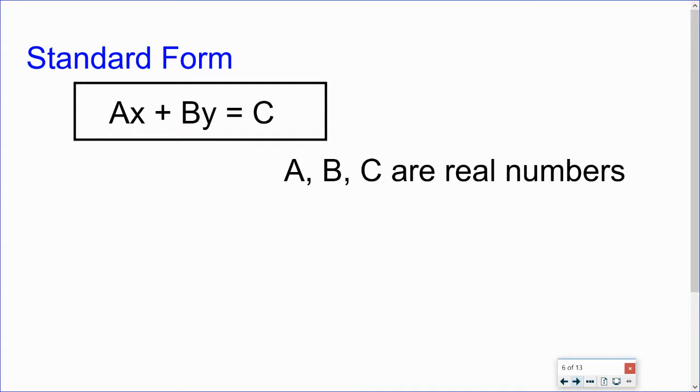Okay, now standard form. Standard form is really, really good when we're starting to talk about word problems and intercepts. But standard form is ax plus by is equal to c. A, b, and c are real numbers. Notice this doesn't say anything about a point. It doesn't say anything about the slope. But it's really nice if I have it in this format, especially if A and B both play nicely with C, then this is really, really easy.